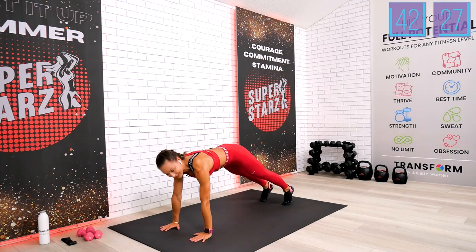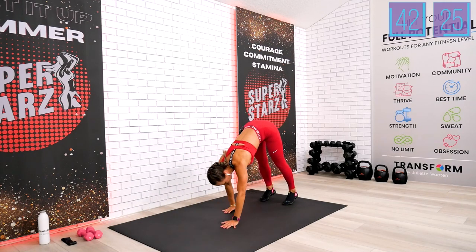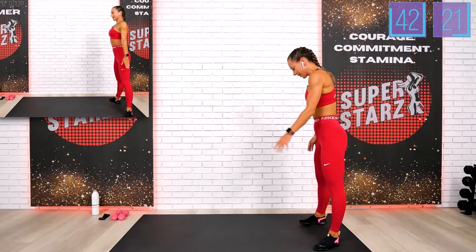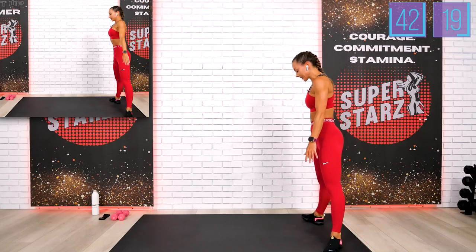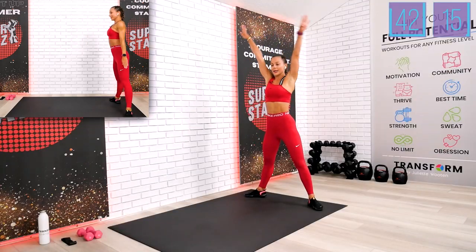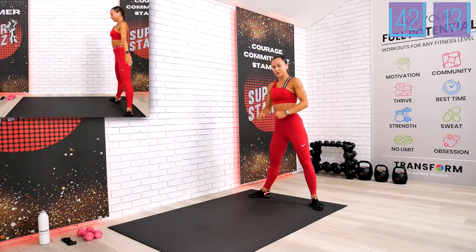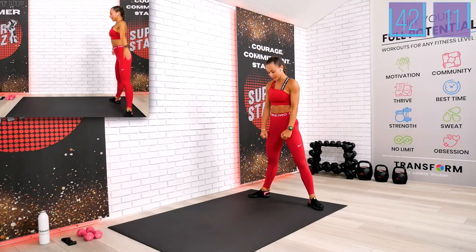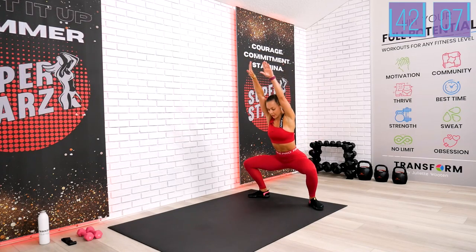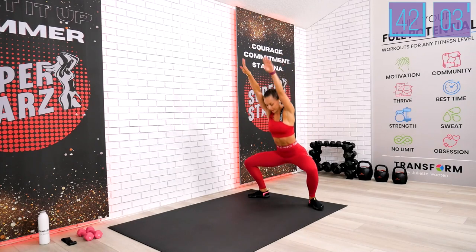4, 3, 2, 1. Excellent. Come on up, guys. We have a third superset to begin. This is your plie squats. And this time we're going to flow from the side to the top to bring even more burn to those arms. Tailbone under in your plie squats. Begin. 1. Press both your feet, guys, into the floor.